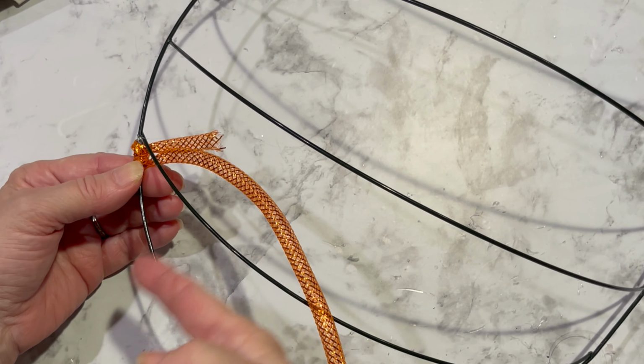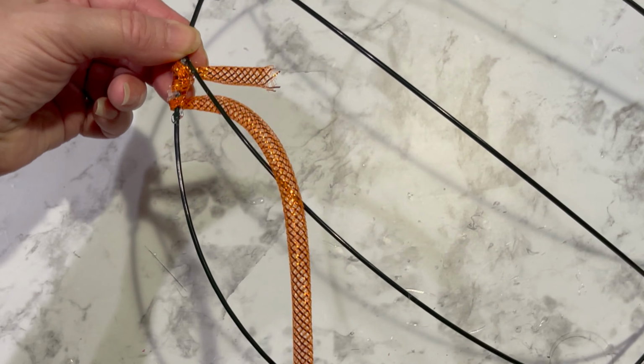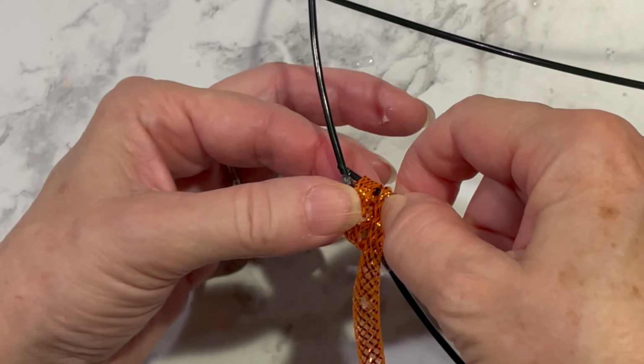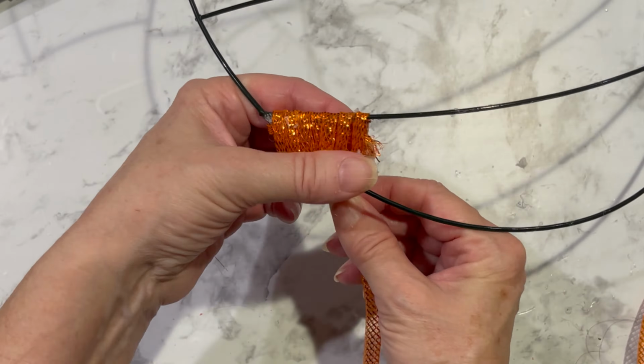Now I'm adding a dab of glue on the wires in the same section and wrapping the mesh tube around it to fill it in all the way down to the bottom. So I put glue on both sides of the rim, then I wrap the mesh tubing around, and I continue that all the way down to the very bottom.